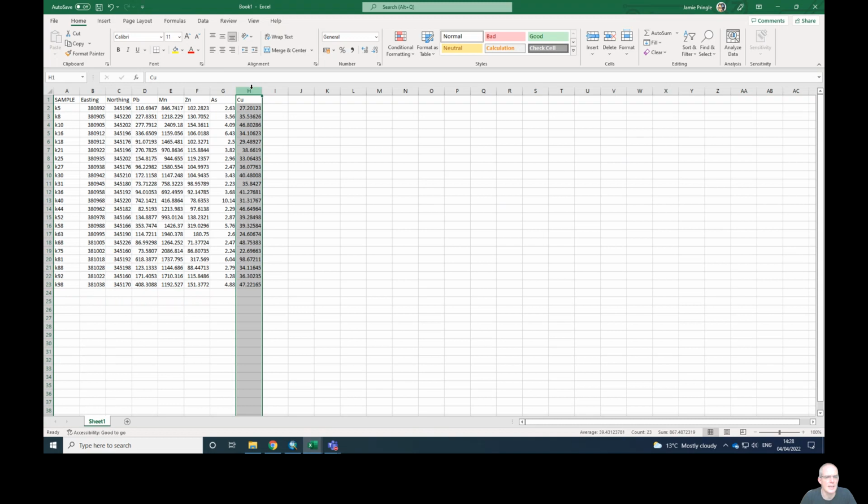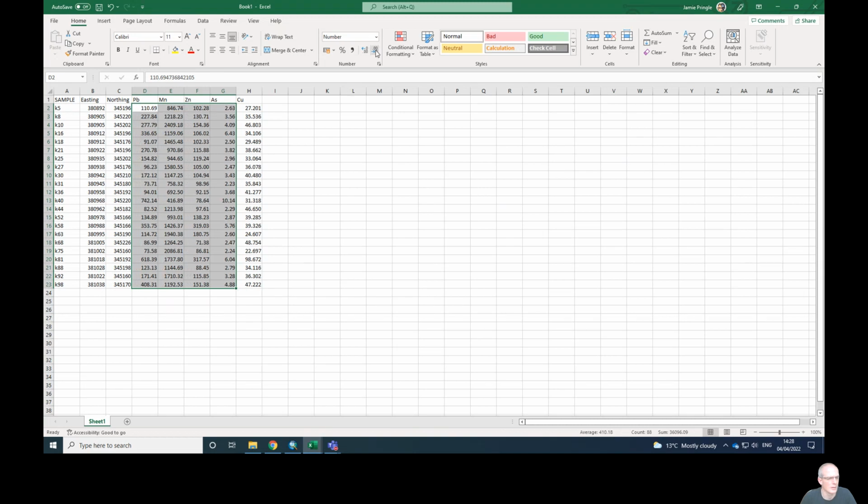It also doesn't tend to like a lot of decimal places, so again not super useful. So I can hopefully get rid of some of them. There we go. I might do that with these ones as well. That will do, I think. Maybe 2 decimal places will be okay.